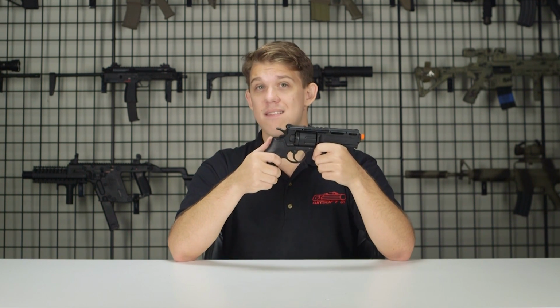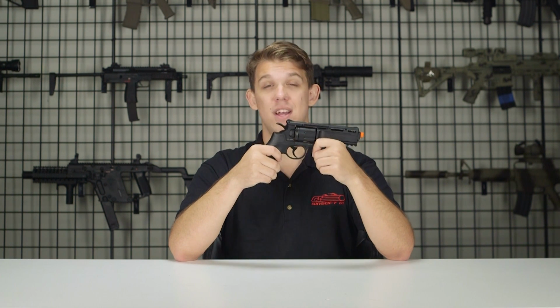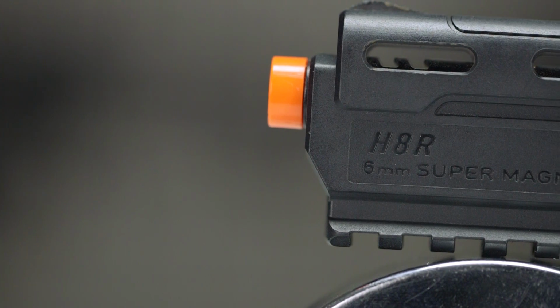So if you're looking to get a sidearm that packs quite a bit of a punch and has everything you need all in one little tight package, this is definitely something to consider. And coming in at $60, you'd be crazy not to.